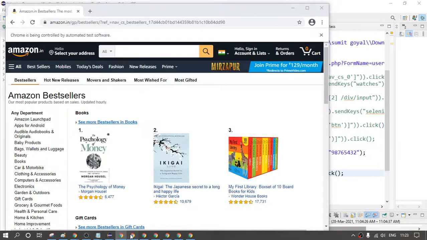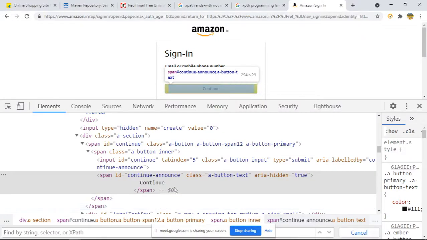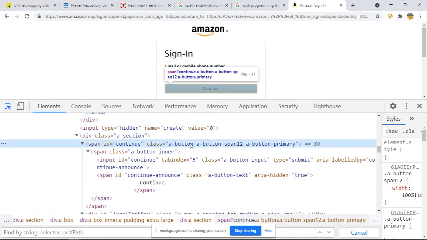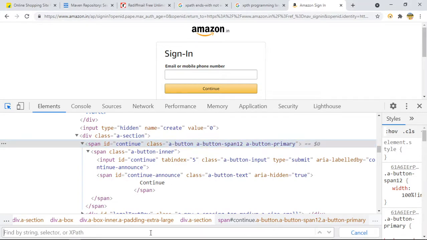And there is one more. If I try to see this one, suppose this is my button and this is the class. I know the class, and if I try to say dot class name, which we have just learned, that if you know the class name, you have to provide the dot operator. So dot operator, provide the class, right? But here, if you see, the element is not highlighted, because in this class there is one space between the classes, and this is the second space between the classes, right? So two spaces are present between the classes.